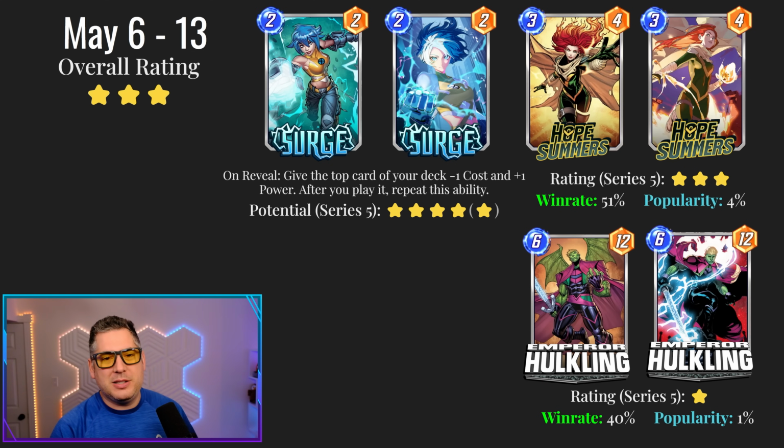Emperor Hulkling sucks. He got buffed, still sucks. Has been seen in a couple decks, little meme decks here and there, but still not great. But overall, this week is okay because you got the Hope Summers and the Surge, but the Hyper Hulkling is an unfortunate kind of landmine here, and I don't see him being changed any further at this point. He's just going to be the card he is. He's the fun card he is. Surge, definitely worth getting though, but again, Spotlight Keys being very valuable in this particular mode.